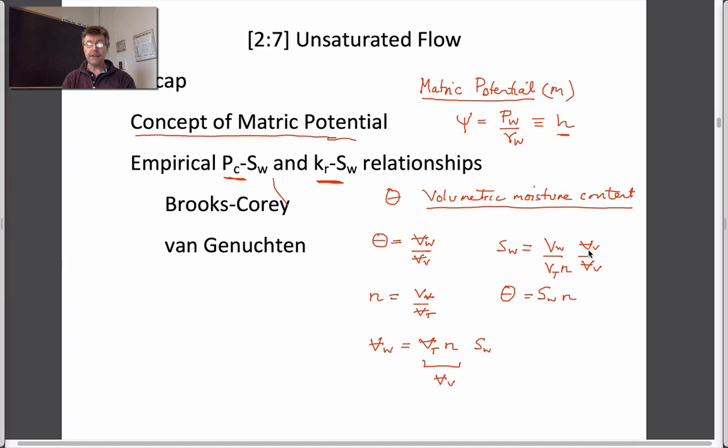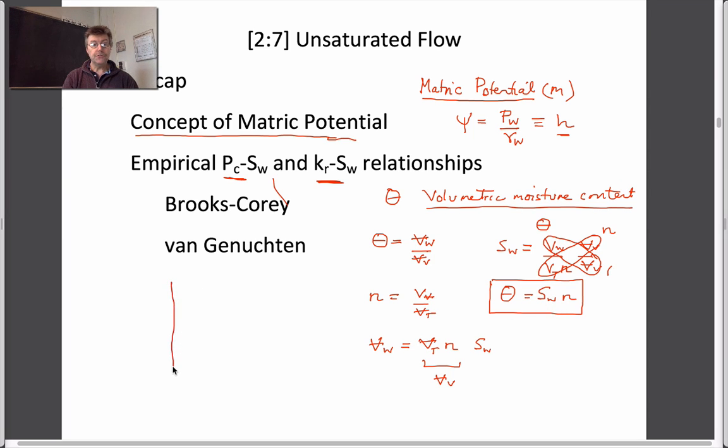And if I have that, I have volume of voids over volume total. So this term here would be porosity, and the volume of water over volume of voids, this would be volumetric moisture content. So this says the saturation of water is equal, yeah, okay, so same thing. So I can actually derive things. So this is just manipulating this. So I guess this is the only important result: when the volumetric moisture content is equal to the porosity, it means it's 100% saturated.